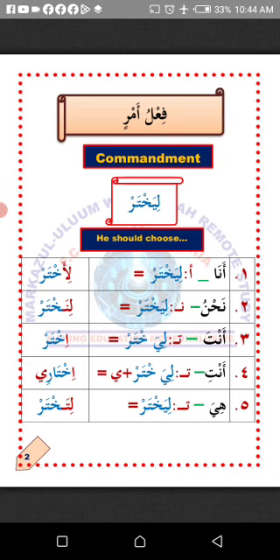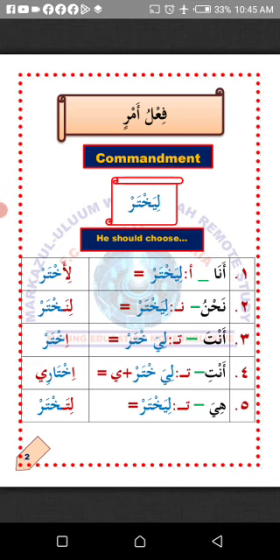Ikhtari. So you may ask me, why is it that the lost alifun that was there after the ta has now been retained? Remember that ra'un is now taking kasra. The reason why the alifun was omitted was because ra'un was taking sukun. So it was omitted so as to avoid the meeting of two sukun at the same time. Now that ra'un is taking kasra, we can now retain the lost alif. So the verb liyakhtar will now become ikhtari, which means choose. You can only use this to command a single female person to choose. I hope you understand. MashaAllah.